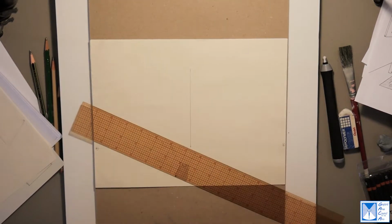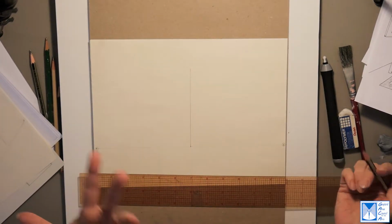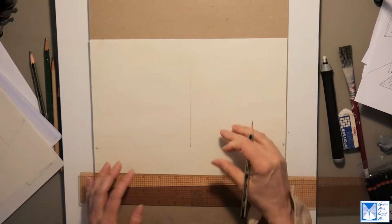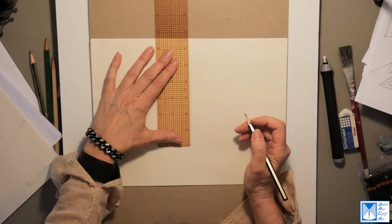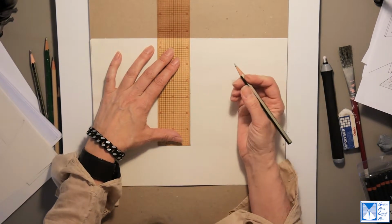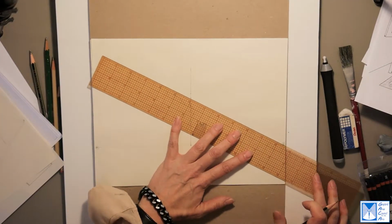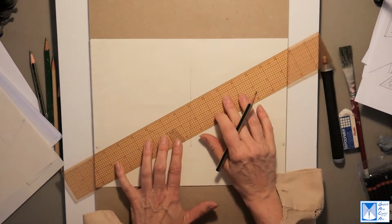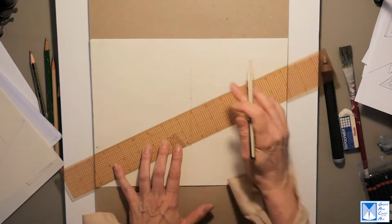Now, the first building, let's not make it too tall, because we're going to put some tall buildings in the back. Doesn't really matter. Whatever you want to do. I'm going to make this 4 inches. Now make it 3 inches. Okay. Once again, corner to vanishing point. Corner to vanishing point.